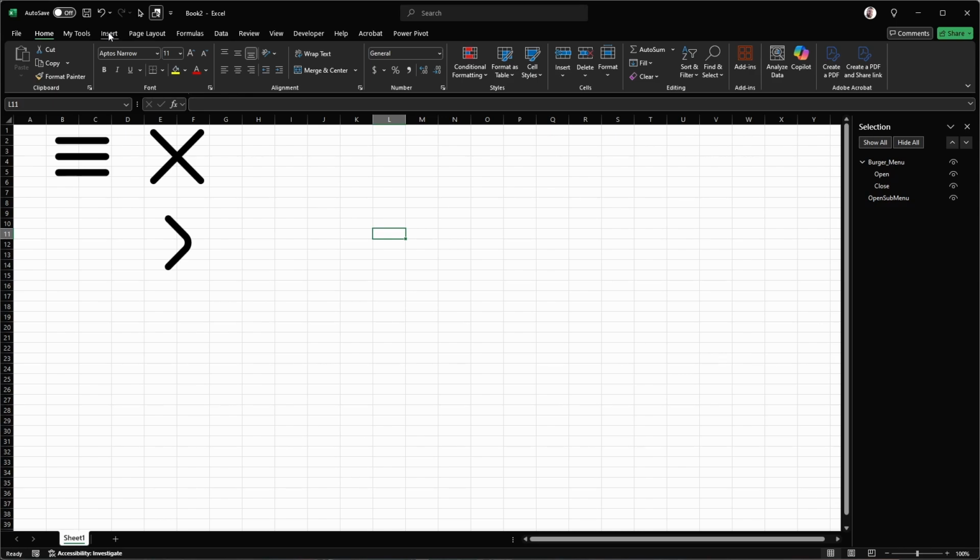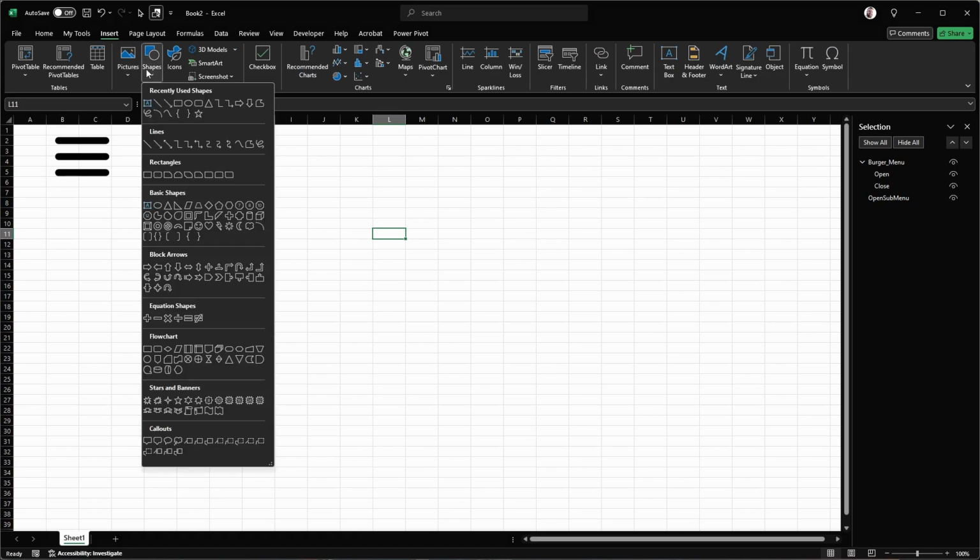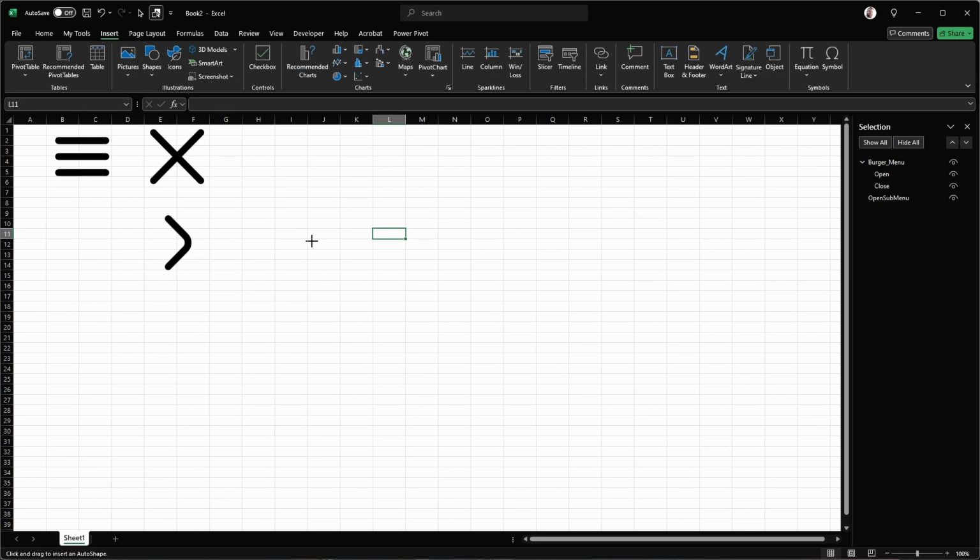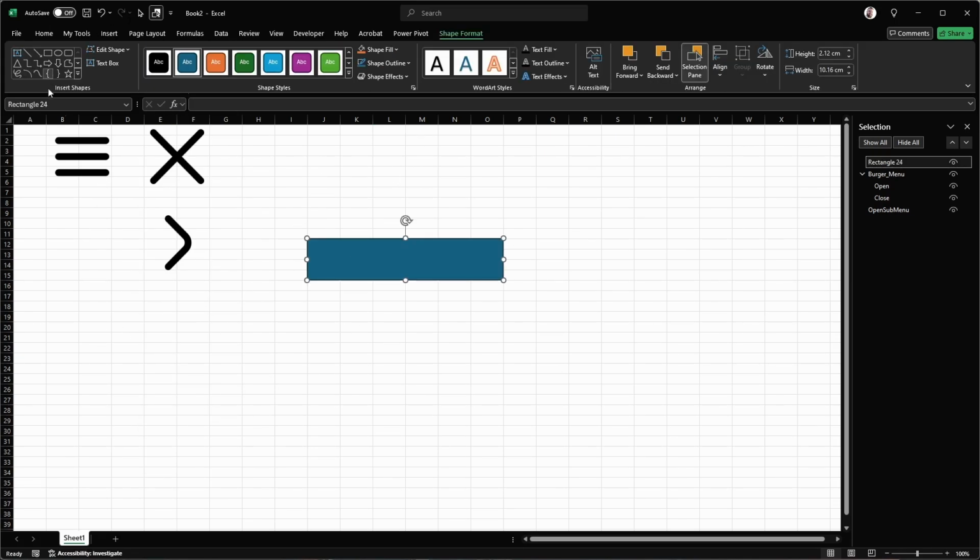The next thing we're going to want to do is create a template for our buttons. These are going to be our menu buttons that come down as we select items from our menu. So I'm going to create these just as a standard rectangle and just size that however you like. These are going to be dynamically sized as the menu is created from the VBA code, so you don't need to necessarily have these at a perfect size right now.